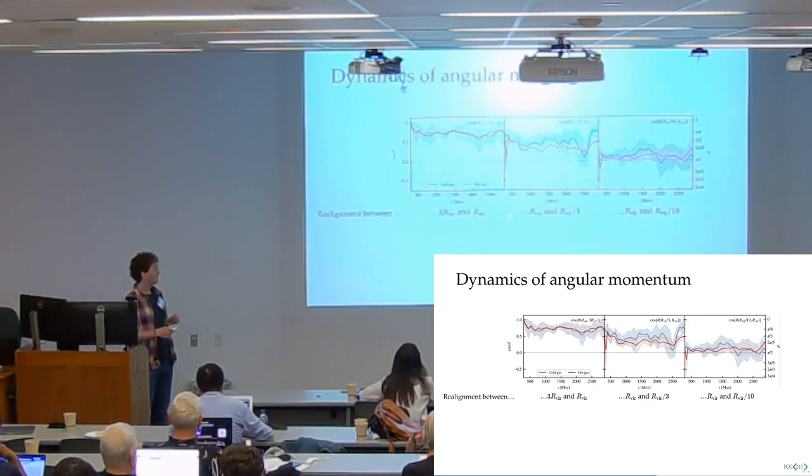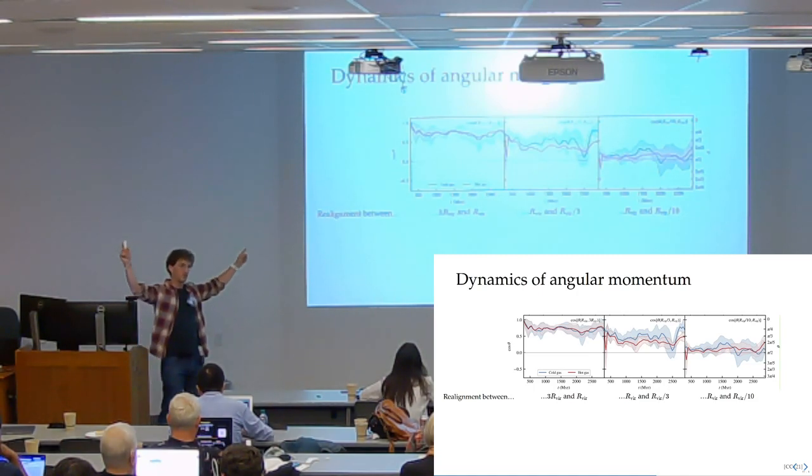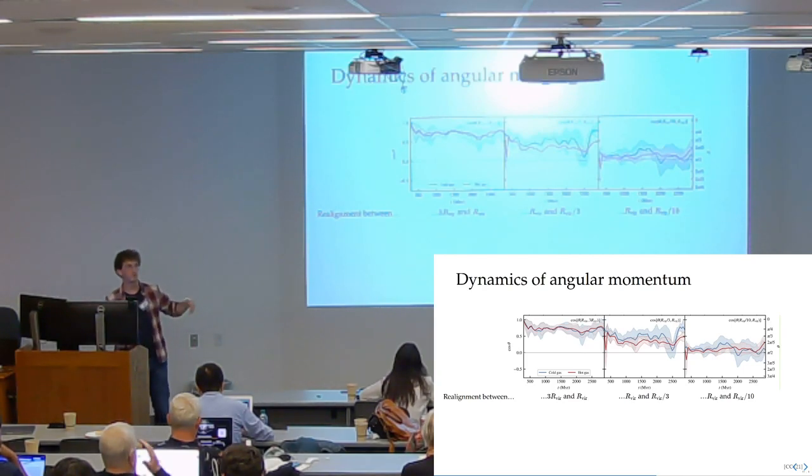If you go from one virial radius to a third, it still remains more or less the same. But then when you go from 1/3 to 1/10 of the virial radius, all of a sudden you realign your angular momentum to a different direction. So what that means is that you generate some angular momentum at large scales, you transport it more or less keeping the direction, and then you get close to the galaxy and all of a sudden you flip in a different direction, due to torques with, for example, the disk and the inner halo.